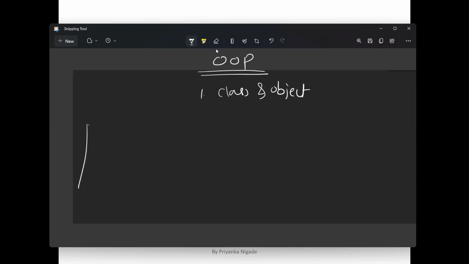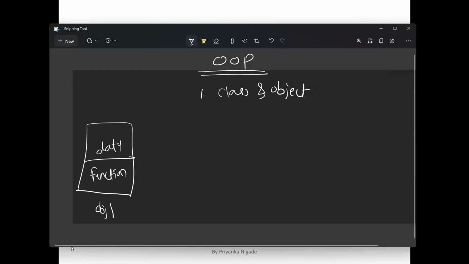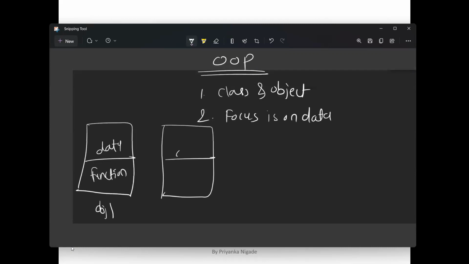That means if I have an object, every object has its own data and own functionality. So try to understand, suppose this is object 1. Okay, because of this independent feature, object-oriented programming language is a very secure programming language. I can say here the focus is not on function, focus is on data, guys, because every object contains separate data and separate function. Try to understand. This will be a separate function and this is your obj2. So these are two different objects.